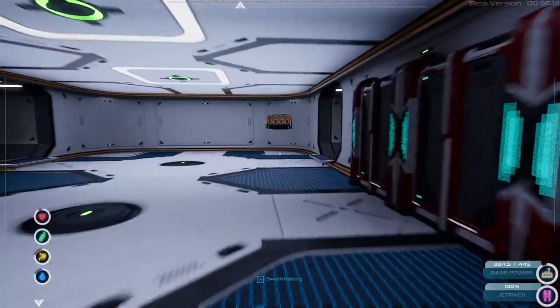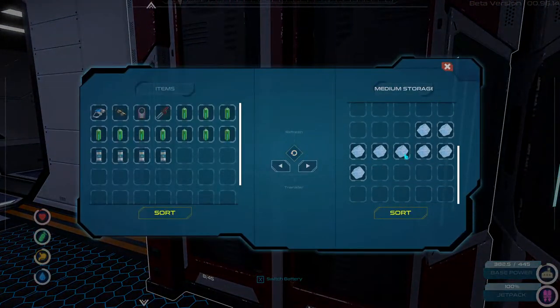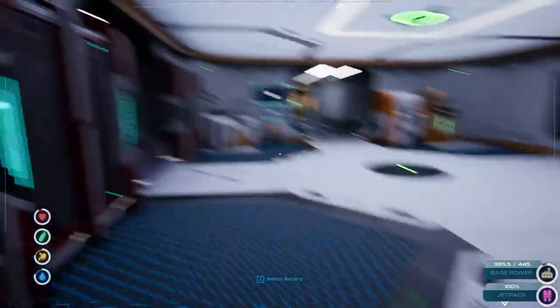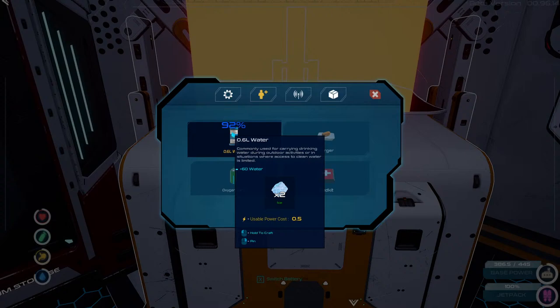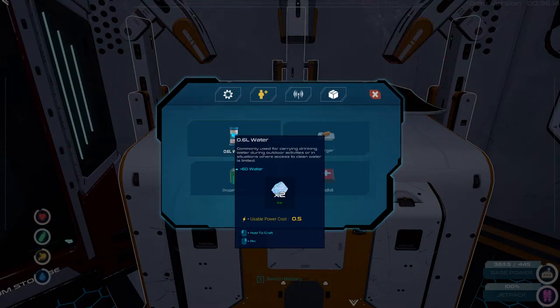I've got plenty of food, but water, we go through water really fast. So let's grab all this. We'll make the rest of it into water. Have I made the oxygen generation pod thing? No, I didn't.